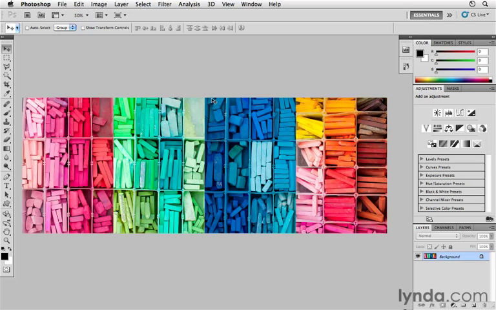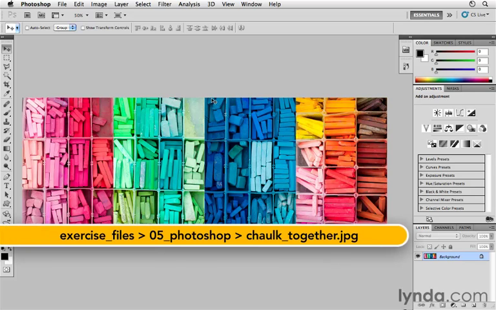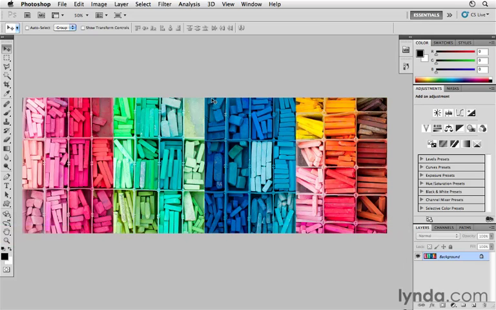One of the advantages of using Photoshop is that you can customize the workspace in order to suit your own particular needs. Well, first let's take a look at how we can change the way the workspace is set up, and then let's take a look at how we can customize things. Well, for starters, you'll notice that I'm viewing this in the Essentials workspace.